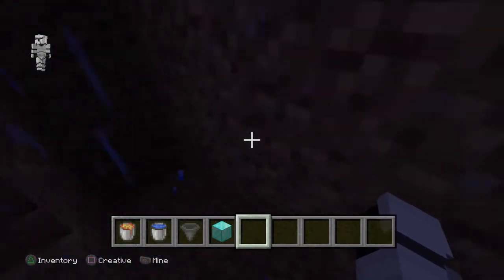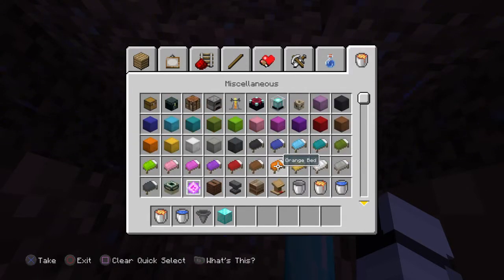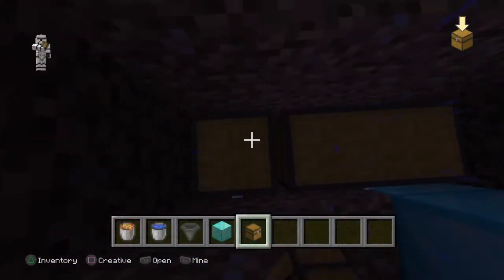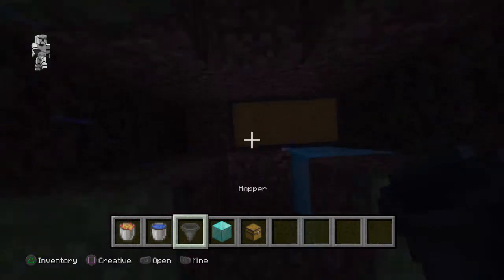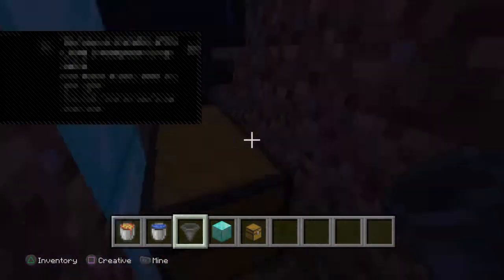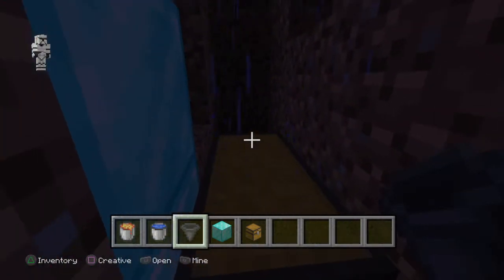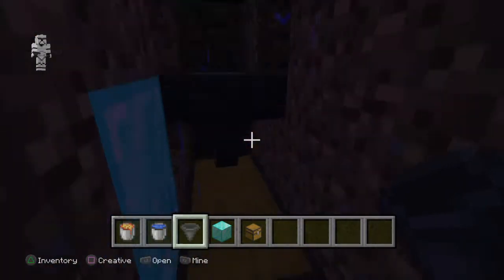Okay. So, what you're going to want down here, it doesn't matter which way it goes, is a large chest, as long as you want to have some space. And you don't need that right here. And all you're gonna wanna do is place the hopper in the middle. Right? And it's gonna be hooked up to the chest, hopefully. It's not hooked up to the chest. Correct. There we go. That hopper is hooked up to the chest.